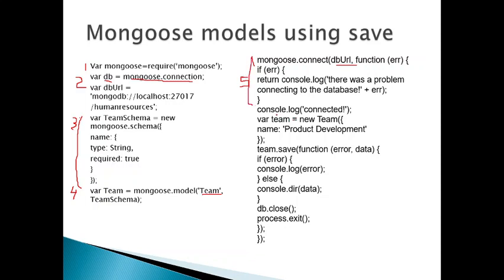This is the database connection. After connecting to the database, we are creating an object of this Team model. In this object, we are passing a new value as name is a required field. So we are passing product development, for example, and we call team.save. This is our sixth step, where we are creating an instance of the model, passing the value into it and saving it. While saving it, we have a callback function. If there is an error, we will print out the error, otherwise the data has been inserted into the collection automatically. We have not declared any collection, but the system knows that there is a collection with the name of teams in the database.